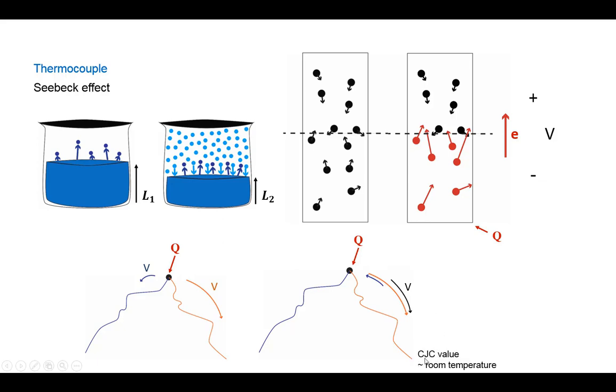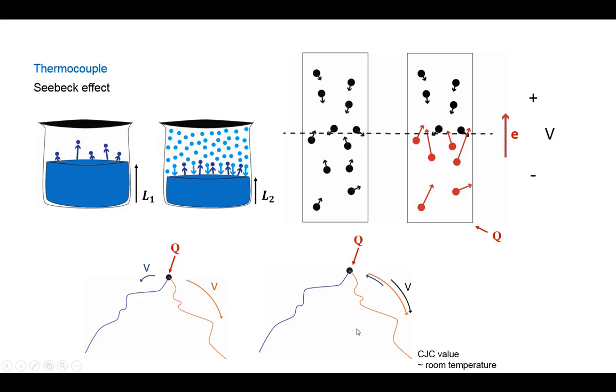Another point I want to mention is that we place this end in a different ambience with a different temperature, and we connect these two other ends to the DAQ board. So when we are using a thermocouple, we want to know what the CJC value is. CJC stands for cold junction compensation. As we are connecting these two ends to the DAQ board and the DAQ system is in the room, these are approximately room temperature.